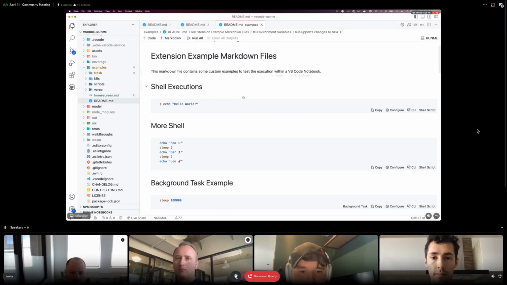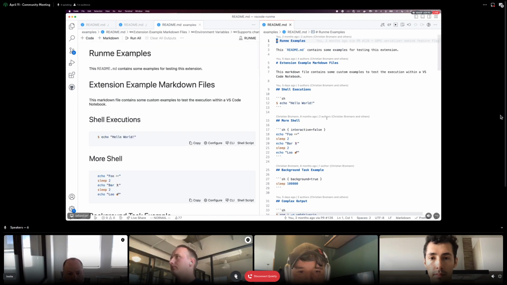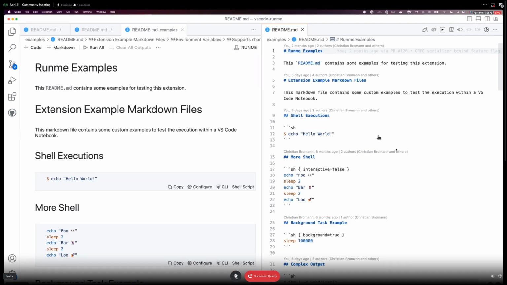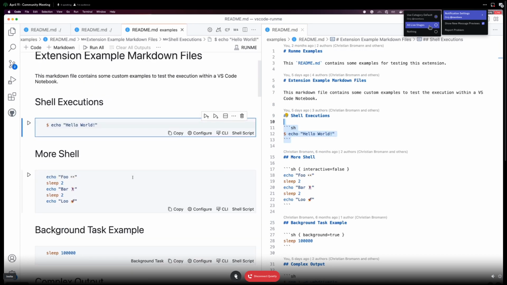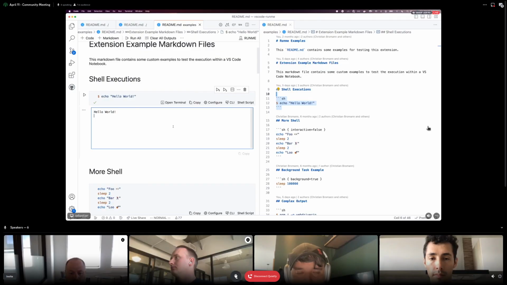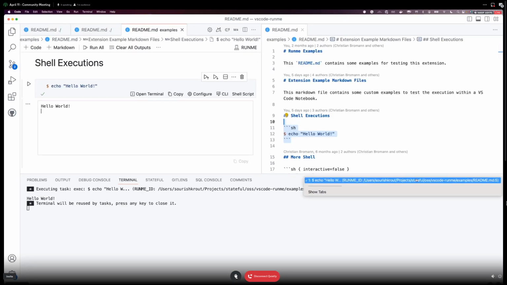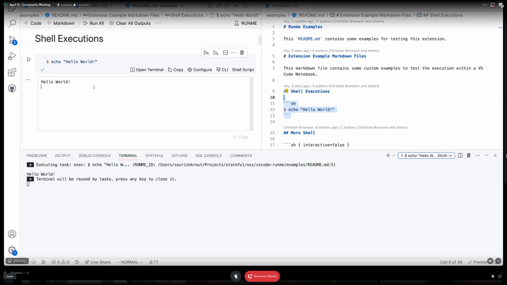Here we go. Same idea, let me just open it side by side. You basically have a raw markdown file, and when you open it, Runme will, and I'm using VS Code here because we have a VS Code extension that does that for you, render it as a notebook-like UI where anything that's a code block will turn into something executable. So when I click the play button here, boom, you get the output. And as you can see, I'm already test driving the notebook terminal here. So you don't just get the terminal down here, or wherever it is for you. You also get the terminal inside of the notebook.